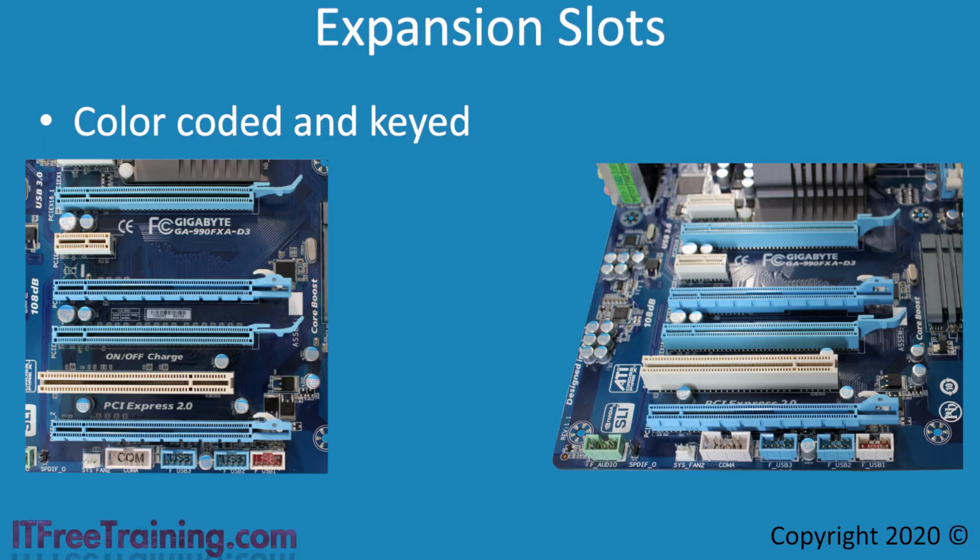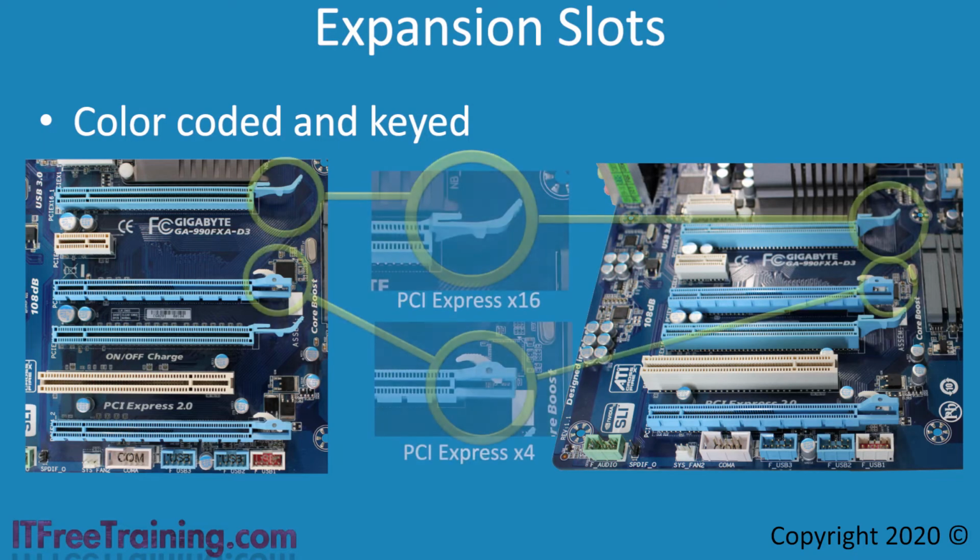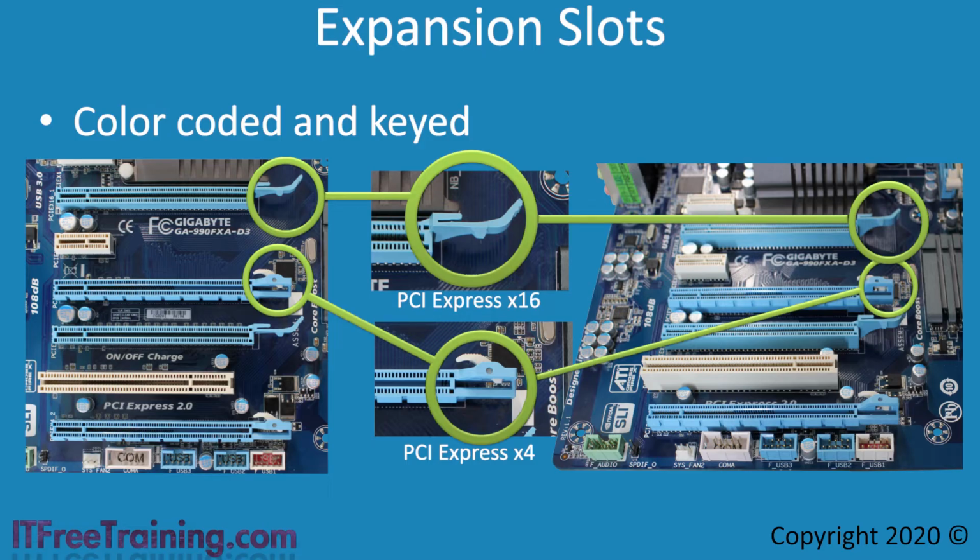In some cases, the same types of slots may be different colors for other reasons. For example, I have seen motherboards where the PCI Express x4 slots are a certain color, and the PCI Express x16 are a different color. With this motherboard, you can see that the locking clip is different on PCI Express slots. On this motherboard, this indicates the top one is x16 and the next one is x4. Motherboard manufacturers are free to design the motherboard any way they want, use any locking clip they wish, and any color. When you start looking at a motherboard, look for these little subtle things, as placing a video card in the wrong slot may mean it will underperform if it works at all.